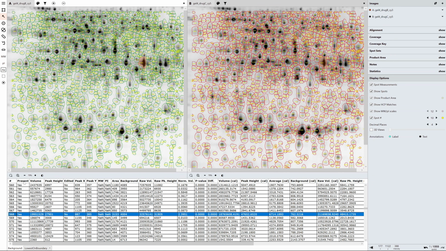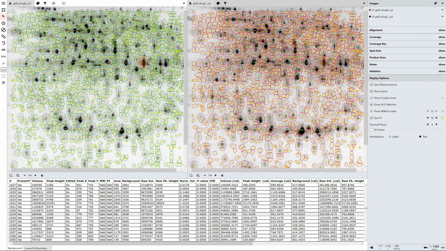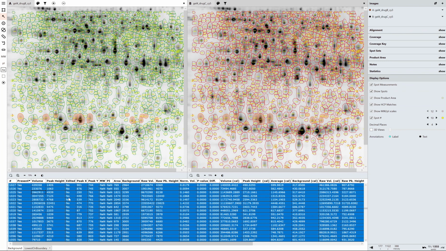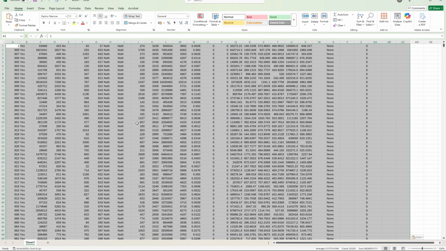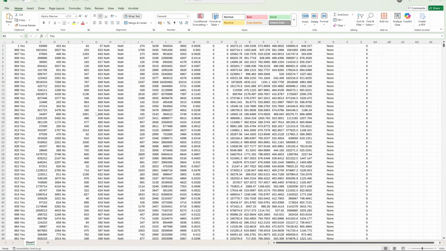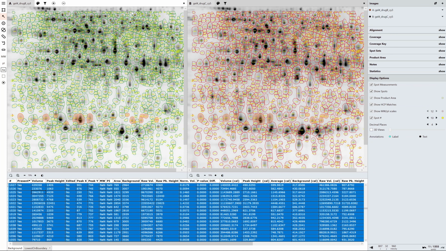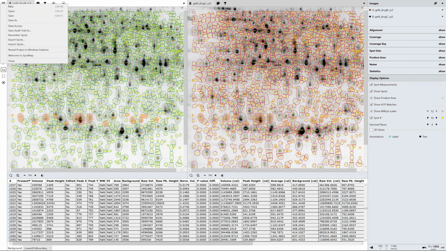I can include the headers if I want to, or I can export all of this by pressing Control and A. Once I've selected one row, Control and C, Control and V again. Now, this is a lot of data, so it takes a second to process, and you can add the headers in yourself, or you can export it as a raw CSV table. Now, it's not super human readable in that format, but it is very computer readable in that format. So if you had any scripts built on top of this, in something like Python or MATLAB, for post-processing, you could easily do that with the results that you get from the SpotMap software.